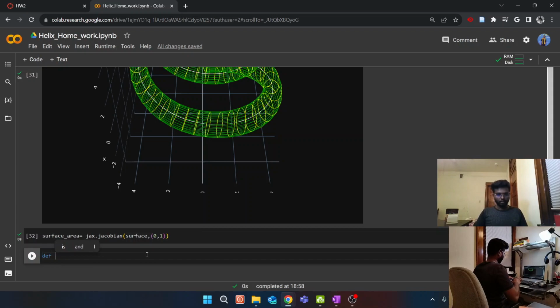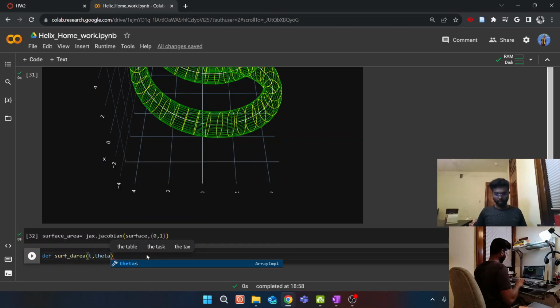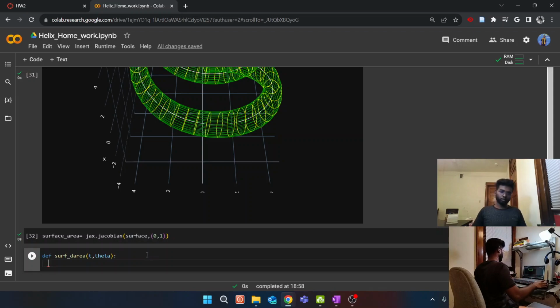Now we're going to define a function. Let's call it surf d area. It will take t and theta. At each point there are two Jacobians, with respect to t and with respect to theta.